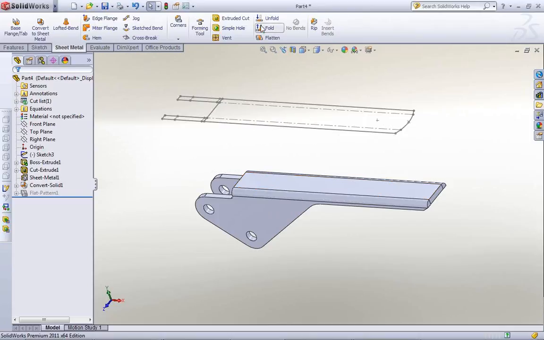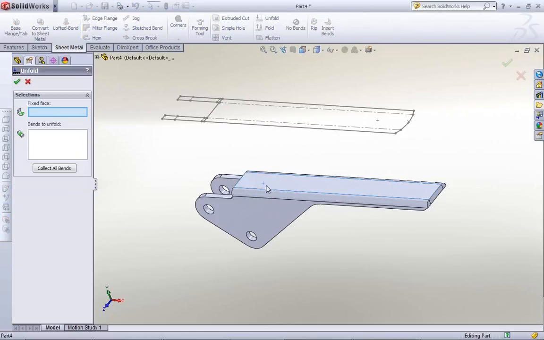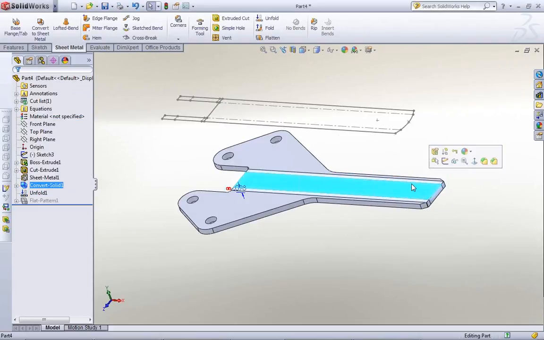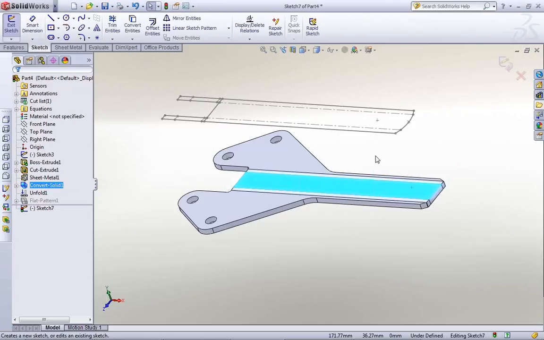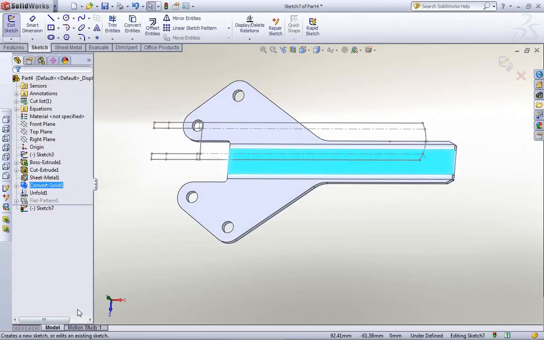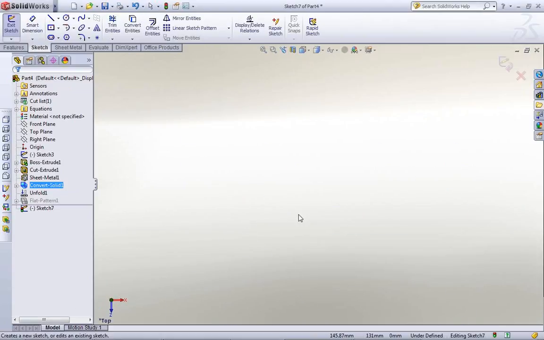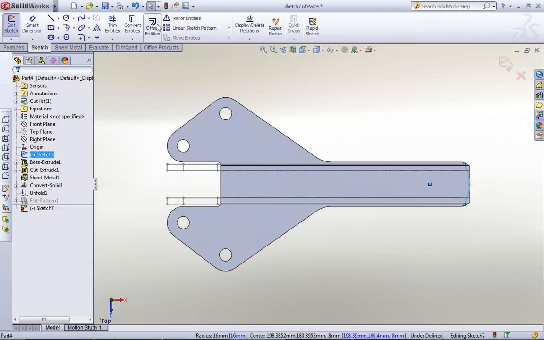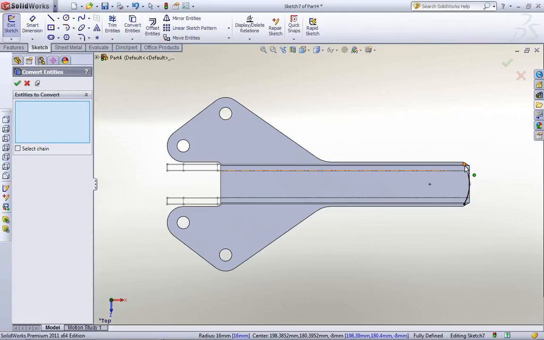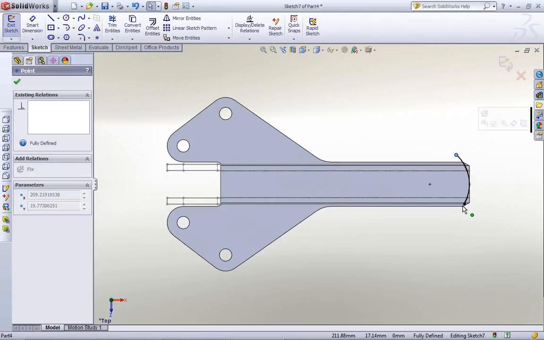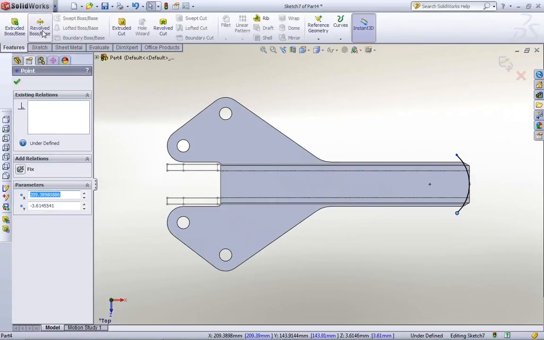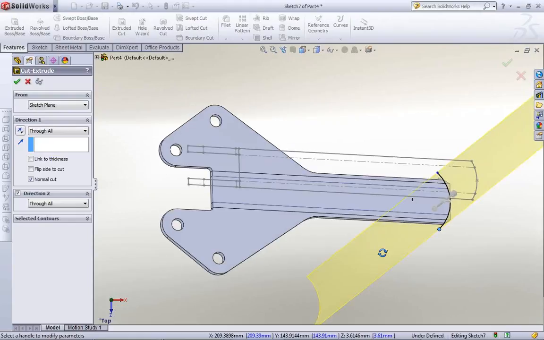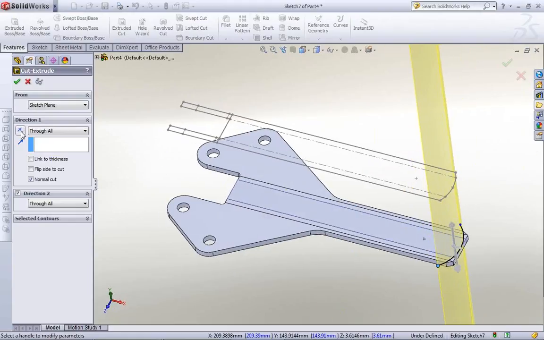So if we want to go ahead and just finish this step, I would just unfold the part. I want to make this rounded front here, so I can kind of go normal to, and we'll take that edge here, convert it into the sketch. So it's a pretty simple process. Basically, all I'm doing is just taking this, and then I'm just going to do that same thing. We'll just chop off the end of it. Make sure we cut the right side away that we want.